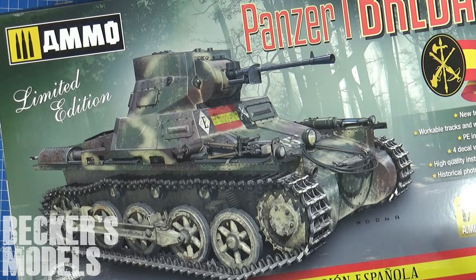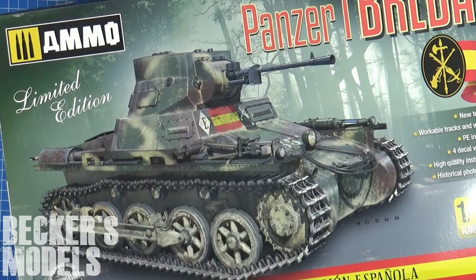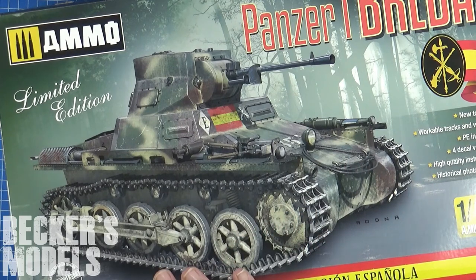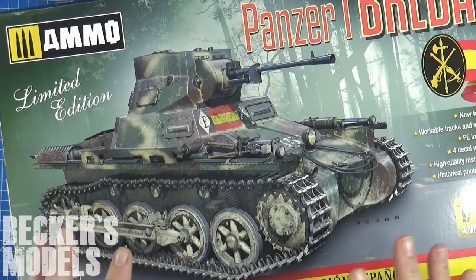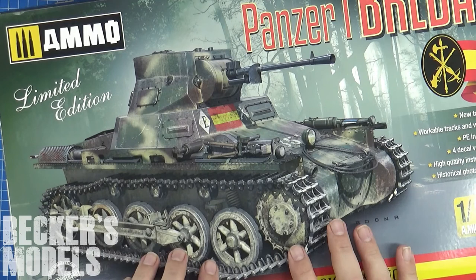Moving to the pros and the reasons why I think you should get this: it's a great subject, it's such a rare subject. It's different from — oh my god, have we got enough German tanks on the market — but it's a different take, it's unique. The colours and the weathering opportunities, particularly in this size, are fantastic. The instructions are like Wingnut Wings and are really pleasurable to read and go through. Having built the Type 94, and from all the reviews I've seen of how it builds up, it should work really, really well. Tacom are kind of like the Tamiya of 1:16 small stuff. When it comes to detail, it's sufficient, it's good enough. There will no doubt be photo etch and resin sets coming out to replace some of the details, and you might want to replace some grab handles with wire and super-detail bits here and there. But hey, out of the box — really well done.